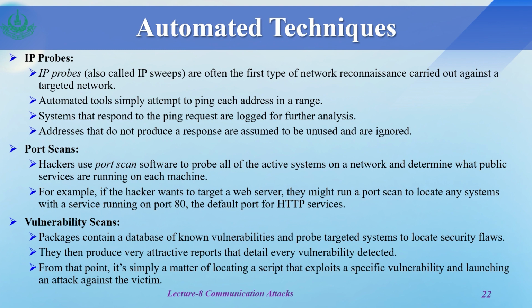IP probes, also called IP sweeps, are often the first type of network reconnaissance carried out against a target network. Automated tools simply attempt to ping each address in a range. Systems that respond to the ping request are logged for further analysis. IP addresses that do not produce a response are assumed to be unused and are ignored during the attacks.